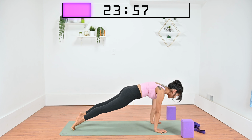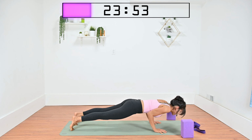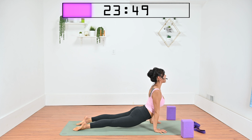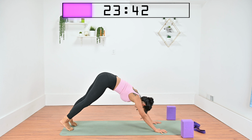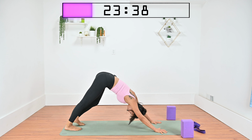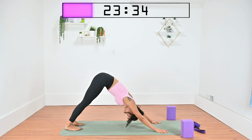Together as one. Inhale, shift forward. Exhale, lower down, mid-plank. Draw your elbows in, belly engaged, legs are firm. Inhale, upward facing dog. Lift your chest, straighten your arms, lift your thighs. Exhale, downward facing dog. Let's take 3 breaths here before we flow through our Sun A, breath to movement.